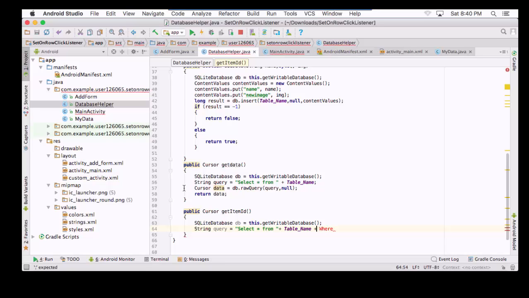We'll put this in quotes, and my field name is equal to, we are going to pass the variable here.